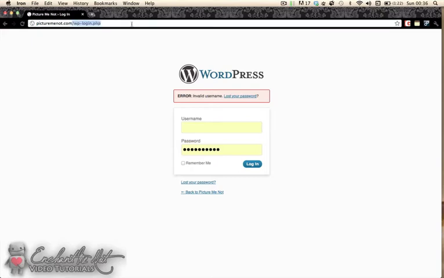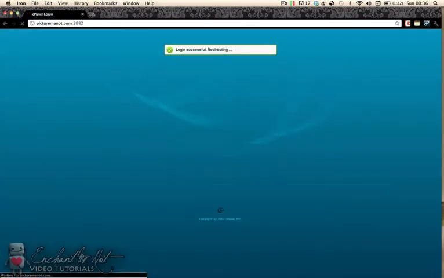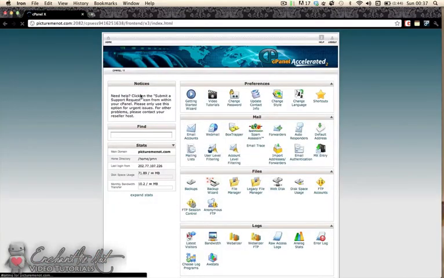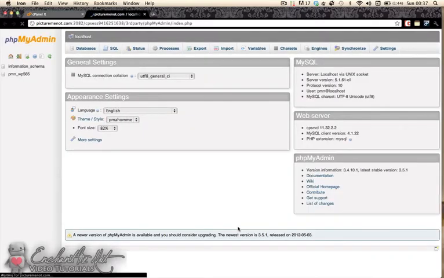And this is where I went and started looking around in the database to see what had happened. So from here, you can access your cPanel and log into your cPanel with your information. And once you're on your cPanel, you need to look around until you find the phpMyAdmin. It's usually under the Databases tab. Clicking on that will take you to your phpMyAdmin. You can also directly log into your phpMyAdmin separately.